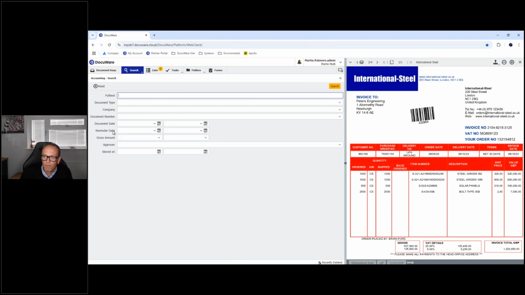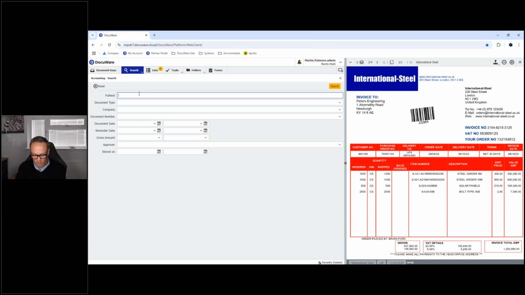These are just typical fields that I've got built into my demonstration. What I could do is search perhaps by document type. So if I wanted to find all the invoices, I could. If I wanted to search by company, I could. If I wanted to search in between dates, I could. So perhaps I want to find all invoices by International Steel from 2017 to 2019. I could build up my search.